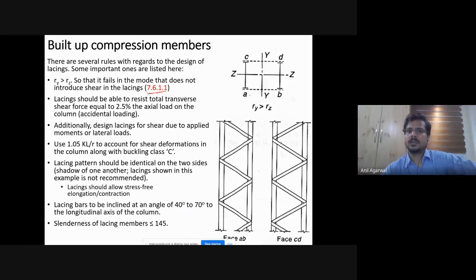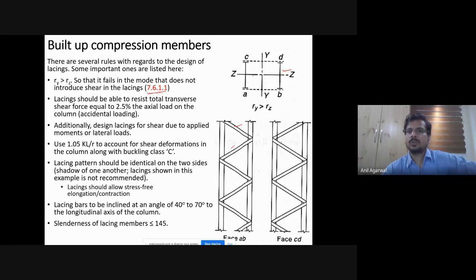So let's say these are the two hot roll sections. AC is one hot roll section and BD is another hot roll section. These are joined together with these lacings. The lacings are shown here. So CD, AB, and lacings there, of course, are in such a way that lacings are provided only to hold the things together. The entire structural load bearing has to be done by AC and BD hot roll sections. That was already discussed.